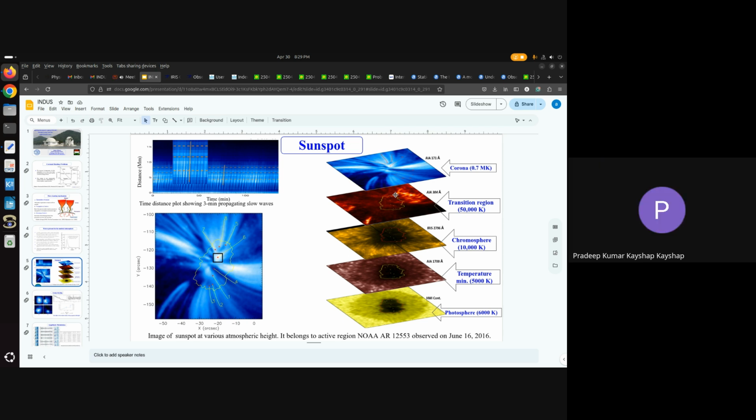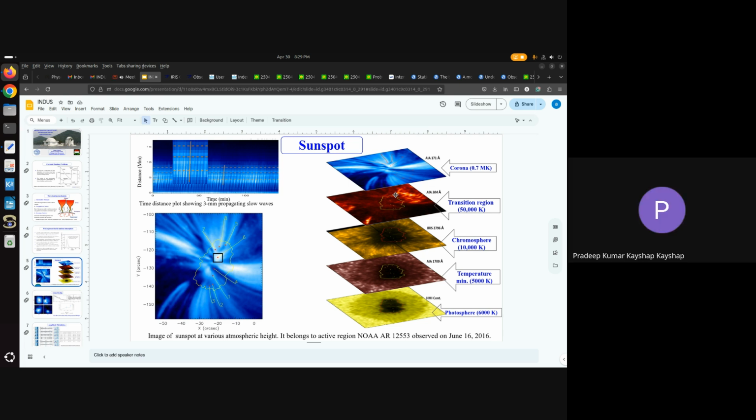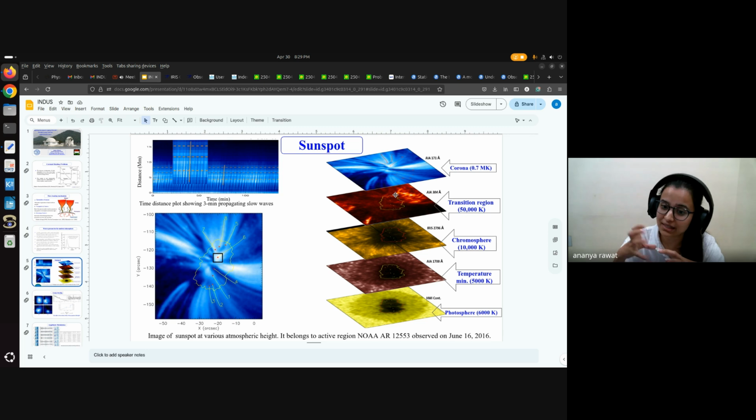So you're saying that this amplitude modulation is the base to track the root of a particular loop. No, I'm saying that 3 minute oscillations can be used to track these. That's what I'm asking. We use 3 minute, but to further benchmark this result, we use 3 minute amplitude and frequency modulation. Okay. So this can be done with 3 minute. If we want to do it with amplitude modulation also, we will be getting the same result.